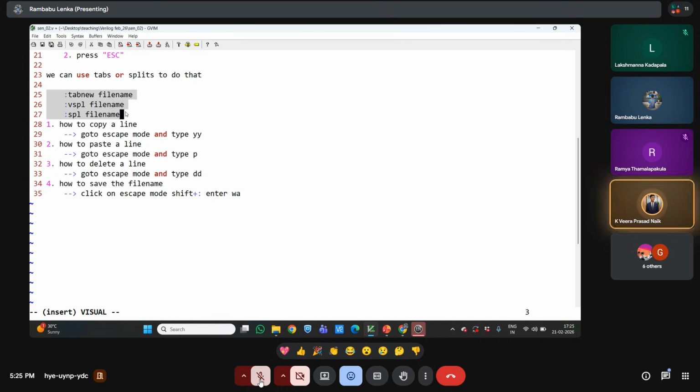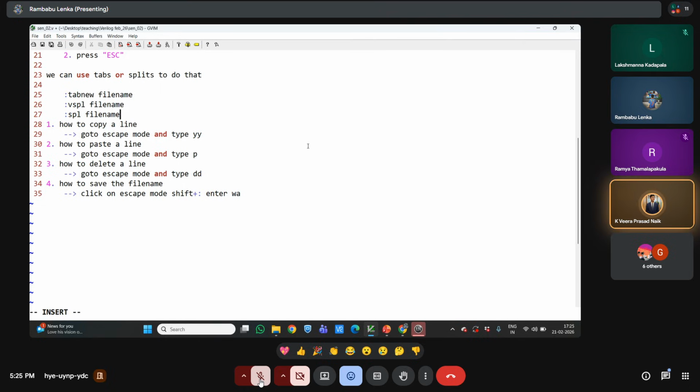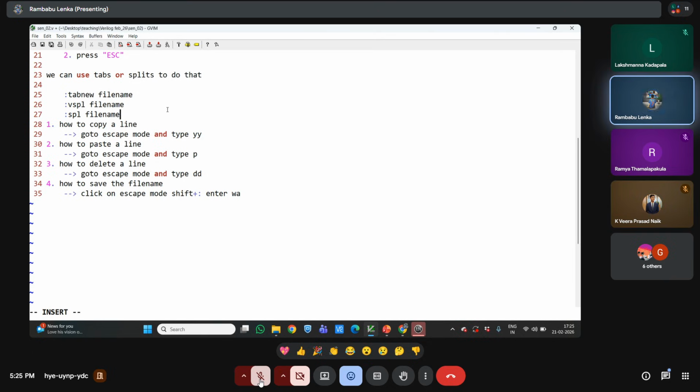Sir, when you write Verilog code, first of all, if you know the tools, then only will you understand, right? Yesterday I wrote in EDA Playground. If I am writing the code here also it is fine. If you know the tools, then only can you practice. That is the reason I'm explaining these tools. Which tool, sir, do we use to write Verilog code? If you are writing the code in a Vim file, this file has to run in ModelSim. How to run and how to save, I will explain.